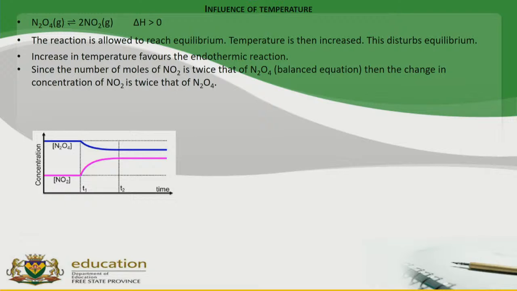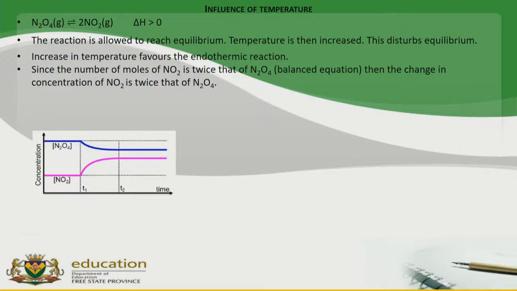The temperature. So what does the system want to do now? The system wants to decrease that particular energy. How will it decrease the energy? It will favor that reaction that needs that energy, or that will absorb that energy. Which reaction is that? It is the endothermic reaction. It means by an increase in temperature, the forward reaction will be favored.